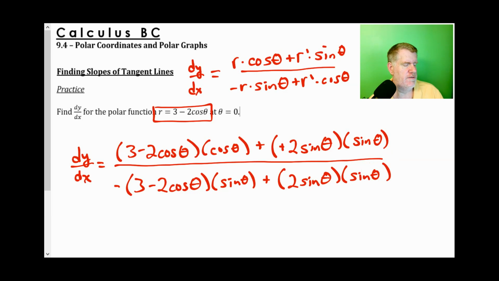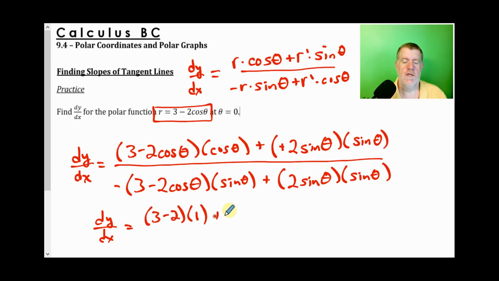Alright, now with this in mind, let's plug in 0 for theta. Cosine of 0 is 1, so this is actually 3 minus 2 cosine of 0 is 1. Sine of 0 is 0. That's just 0 over there. Alright, this is negative 1, but we had the sine of 0, so it's actually 0. Uh-oh. We'll end up with the dreaded 1 over 0, but that's okay.